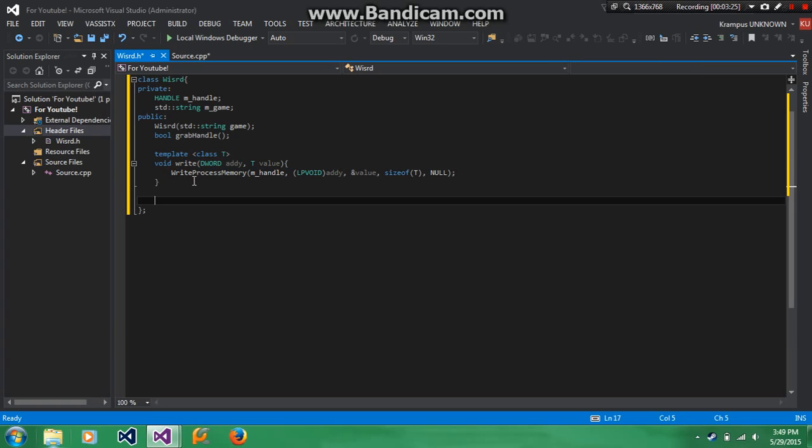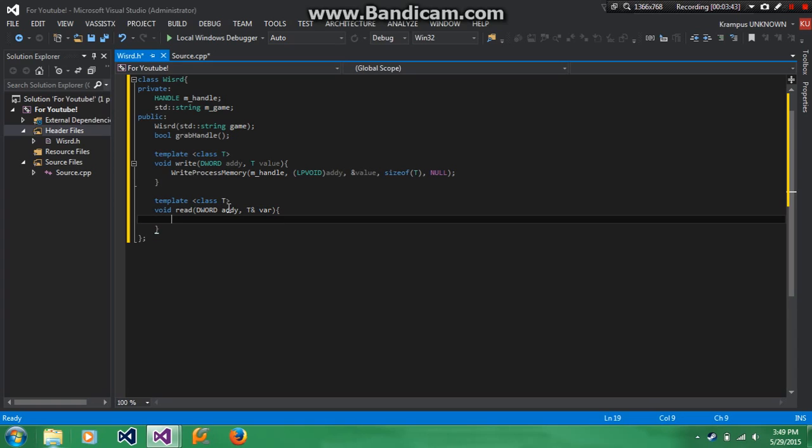Very simple. And then we're gonna next work on read. We're gonna have this one passed as a reference, so you can put in a variable and it'll gain the value of whatever is inside of addy.